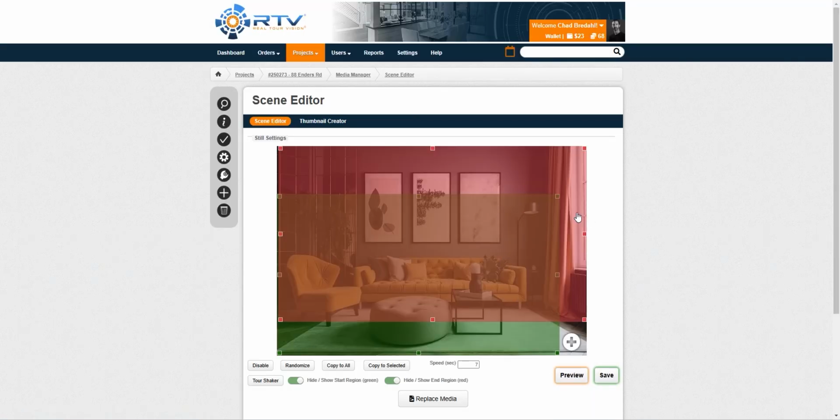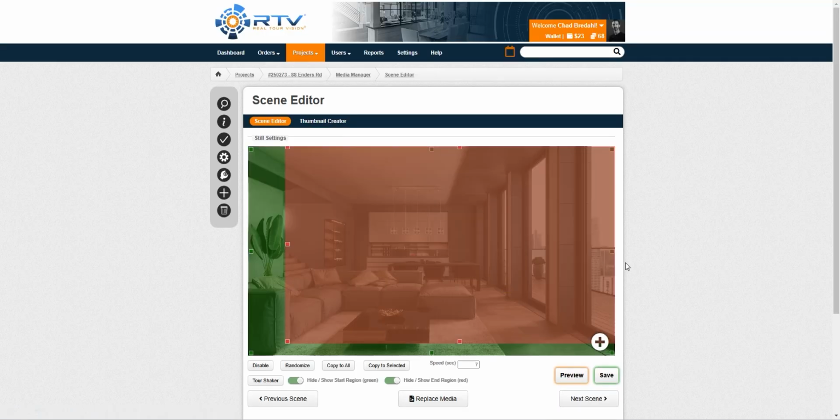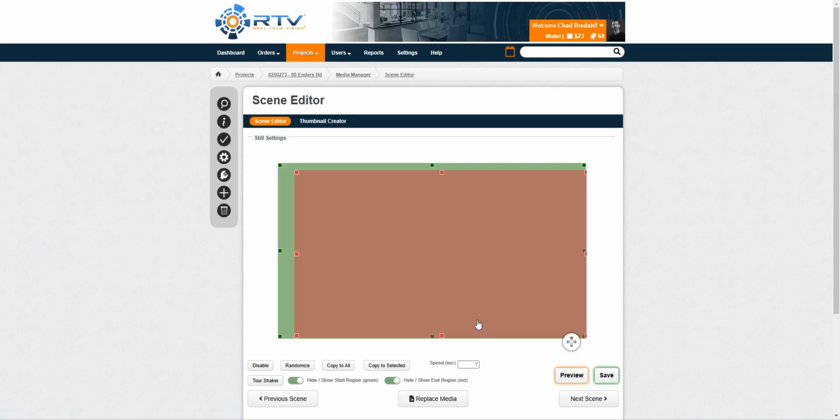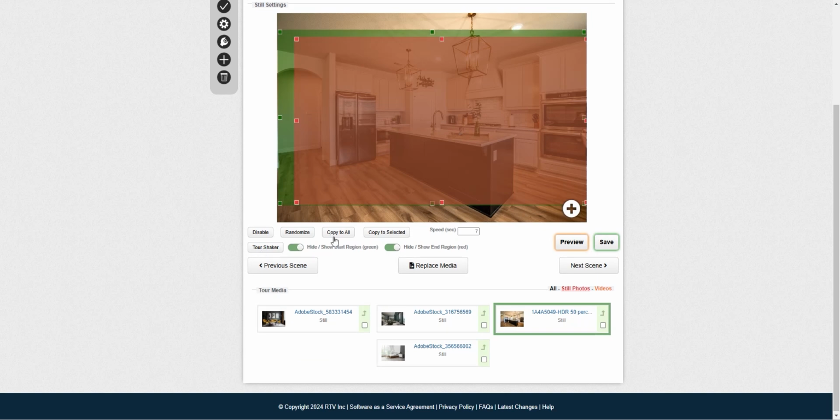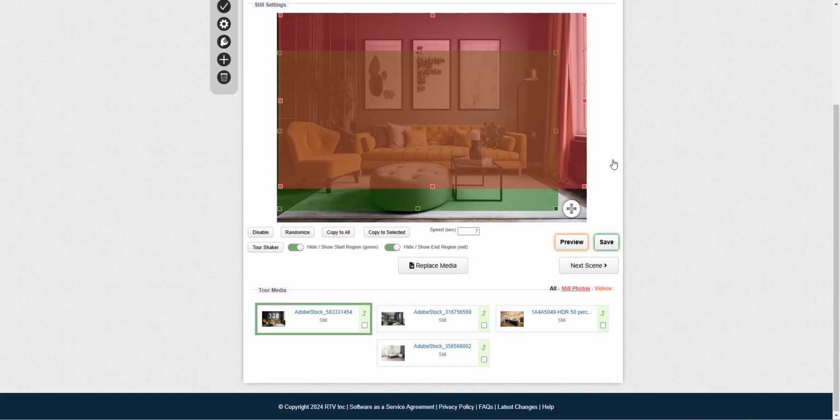Here you'll have the ability to modify different scenes of how what we call the Ken Burns effect will be applied, with green being the starting point and red being the stopping point. So the display will start off at this point and it'll slowly move to this point before it transitions to the next scene. And so you can go through and change each one of these if you want, or you can even copy all to each one. So if you changed one and you like that, you want that same motion, you could do a copy all and apply to everything.